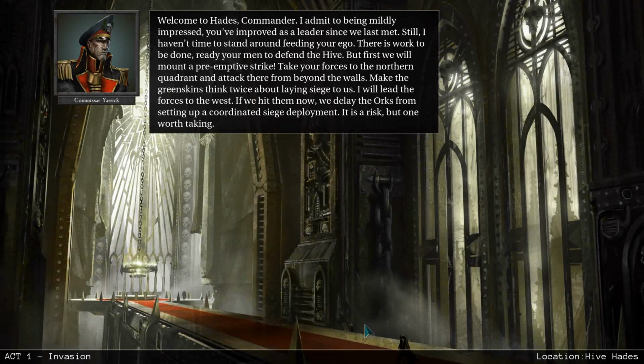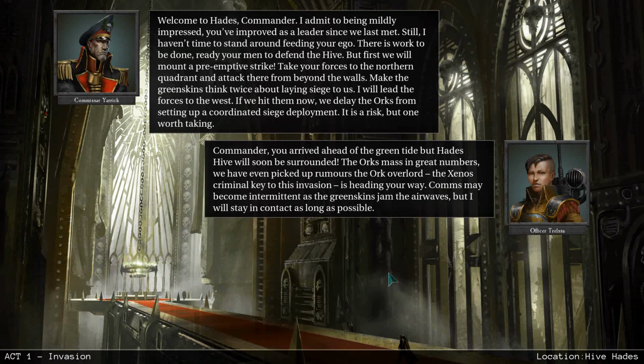Welcome to Hades, Commander. I admit to being mildly impressed. You've improved as a leader since we last met. Still, I haven't time to stand around feeding your ego. There is work to be done. We will mount a preemptive strike. Take your forces to the northern quadrant and attack there from beyond the walls. Make the Greenskins think twice about laying siege to us. I will lead the forces to the west. If we hit them now, we delay the Orcs from setting up a coordinated siege deployment. It is a risk, but one worth taking. Commander, I'm pretty sure we arrived ahead of the Greenskins' horde, but Hades' hive will soon be surrounded. The Orcs mass in great numbers. We have even picked up rumors the Orc Overlord, the Xenos criminal key to this invasion, is heading your way. Comms may become intermittent as the Greenskins jam the airwaves, but I will stay in contact as long as possible.